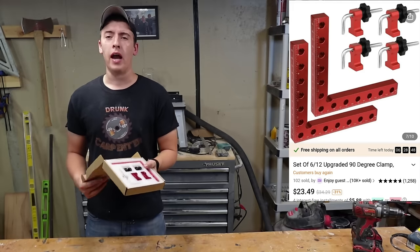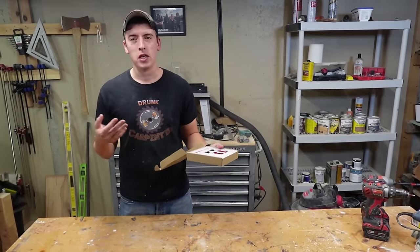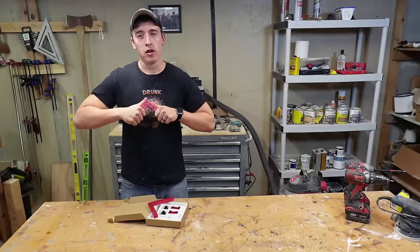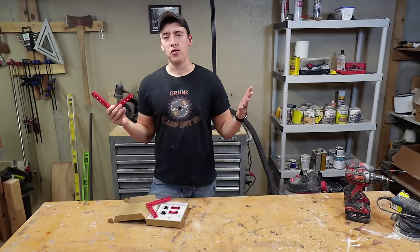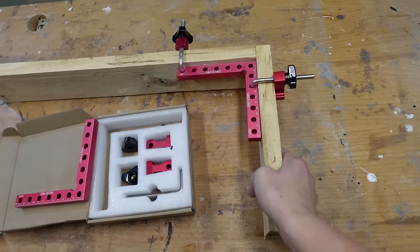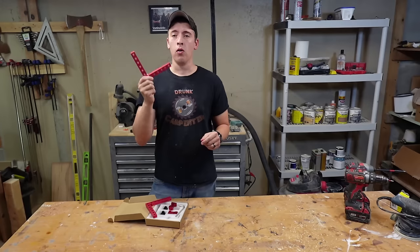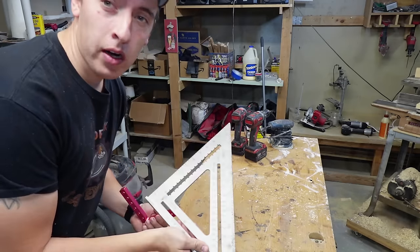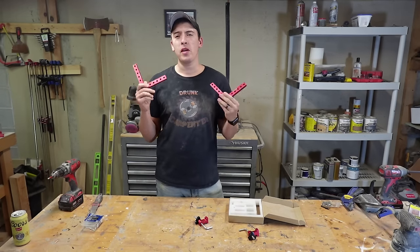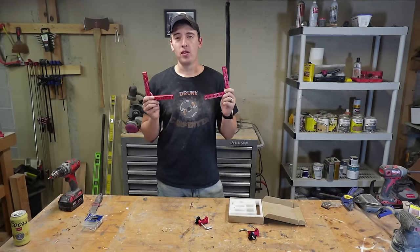Next up at $23.49, we got a two-pack of 90-degree angle clamps. This was my most expensive buy, and I don't think I saved that much going to Temu. But like a lot of other tools today, these are solid aluminum and I've been really impressed with how sturdy they are. If you're making cabinets, picture frames, or anything that needs a 90-degree angle, these are nice guides where you can clamp your wood beforehand and then screw or glue it into place. Comparing these to my American-made square, they actually line up perfectly. I'm pretty happy with these and will definitely be using them.